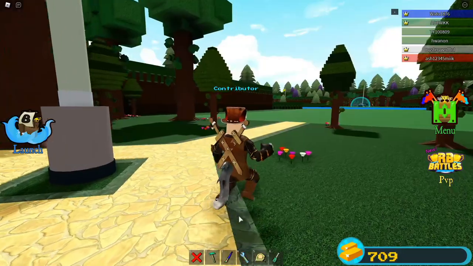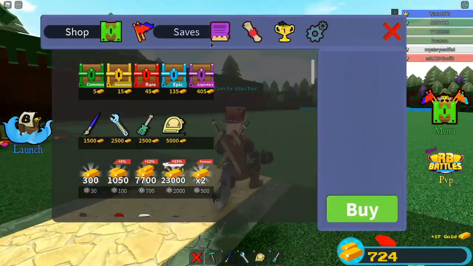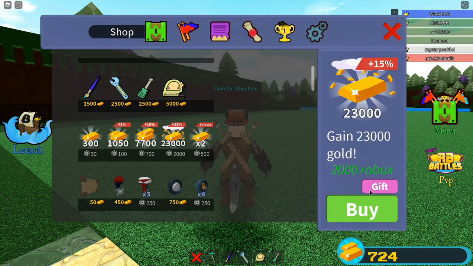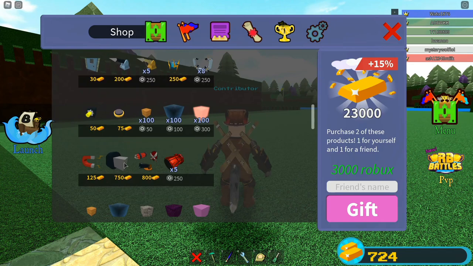Tip, purchase the double gold game pass. Excuse me, but I already did. I already have. Whoa! I already got it. 23,000? I could buy that. But I won't. I don't feel like it right now.